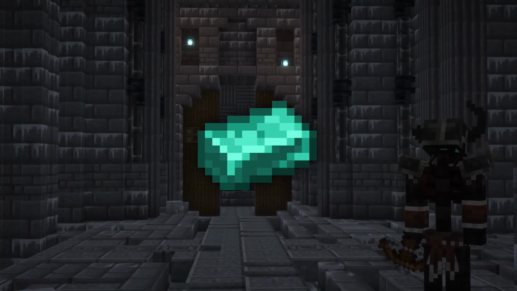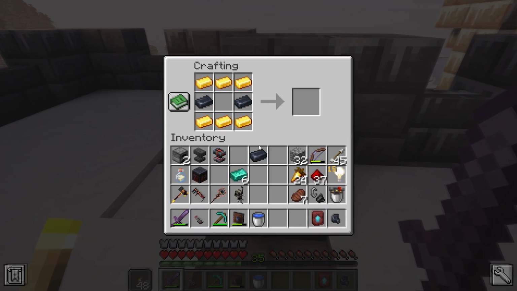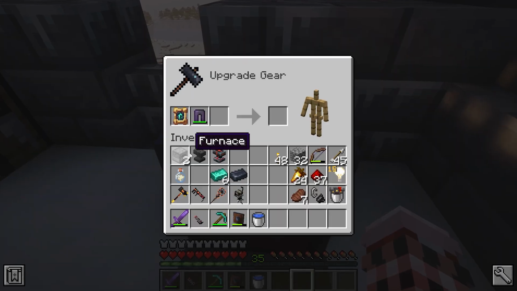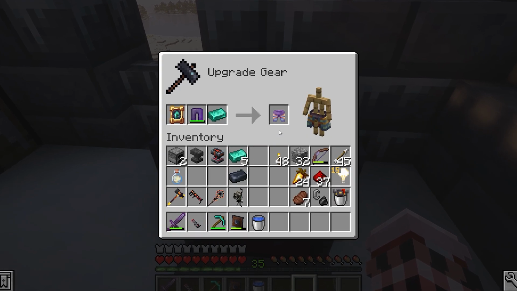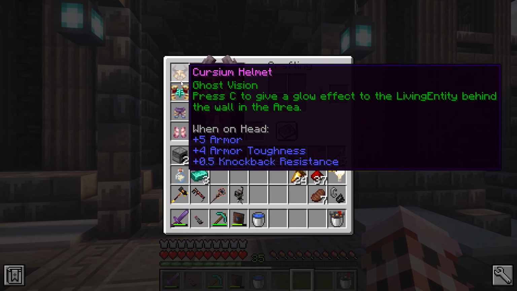Using a cursed ingot, you can craft 3 new weapons and create ghostly armor. To craft it, you also need to make a smithing template for cursed upgrade, then combine it with an ingot and netherite armor at the smithing table. Ghost armor has excellent stats and unique abilities.